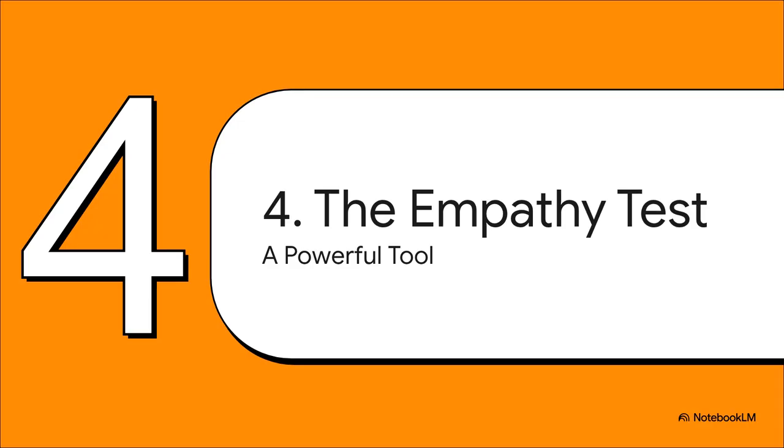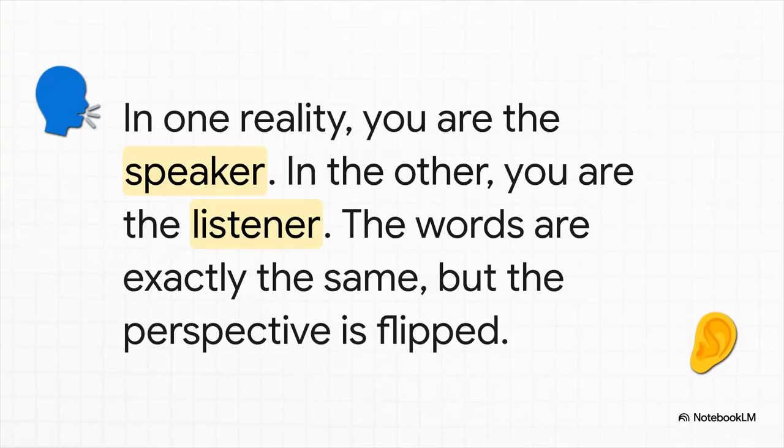Okay, so we've paused, we've created that little space to think. But what are we actually supposed to think about? Well, the sentence gives us a very specific and really powerful tool for this moment, a simple empathy test. What the rule is asking us to do is run a quick simulation in our minds. It's a little thought experiment. In one reality, you're the speaker. In the other, you're the listener. The words stay exactly the same, but your perspective is completely flipped.